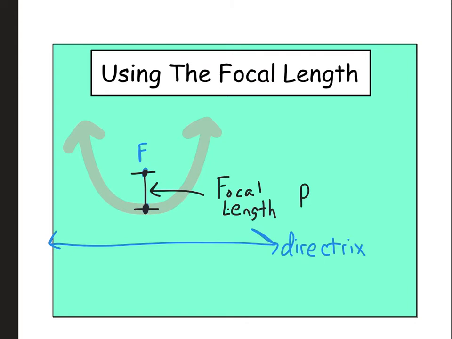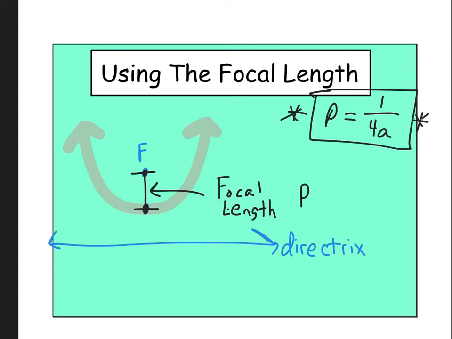and again, p is going to be the variable we use. Here's an equation for us. One thing you just need to remember, it's almost easier to memorize it than to derive where it comes from: p will always equal 1 over 4 times the a value from the equation. Always. This is set in stone. When I say the a value in the equation, remember the equation would be a times (x minus h) squared plus k. That a value is always mathematically related to the value of p.